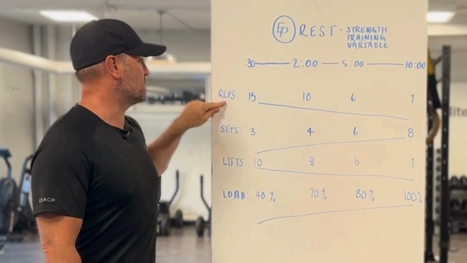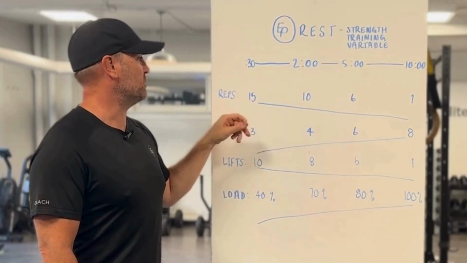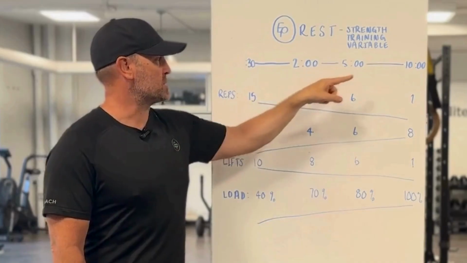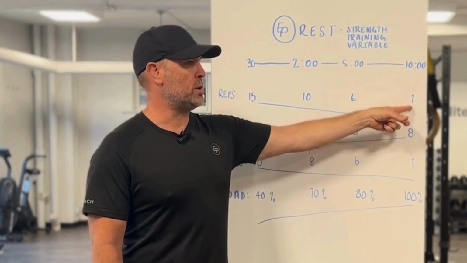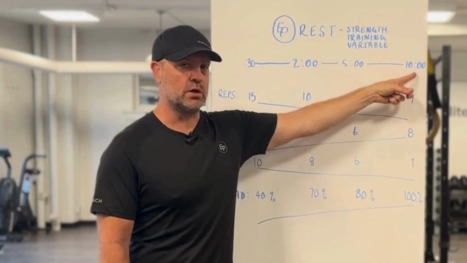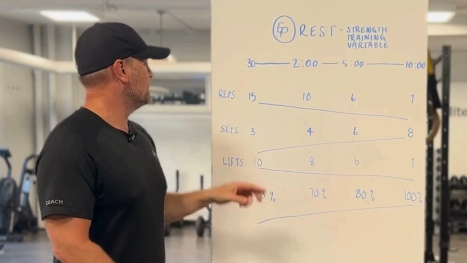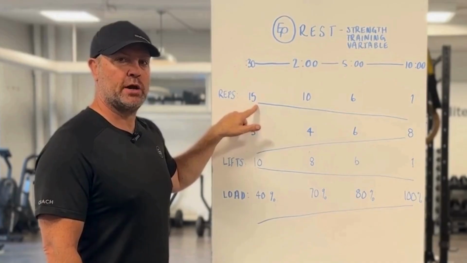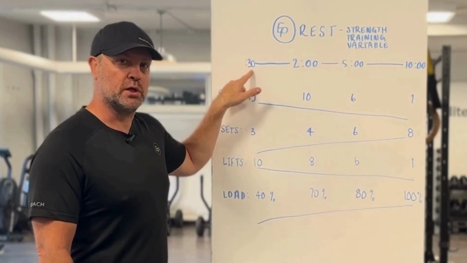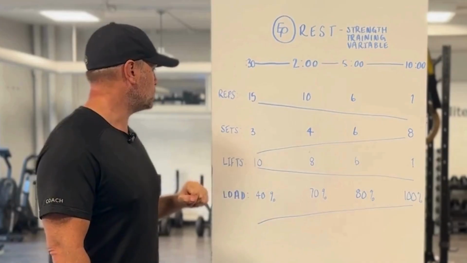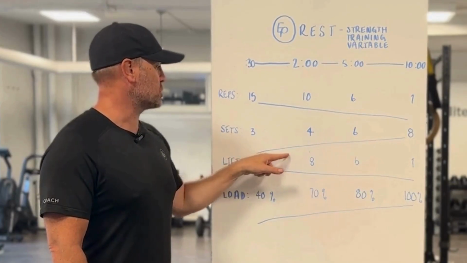For example, reps. We can see an inverse relationship between the amount of reps lifted and the amount of rest required. So for example, if you're doing a 1 or 2 RM, you're going to be on the upper end of the rest scale, maybe 8 to 10 minutes rest between sets. If you're working muscular endurance, higher rep counts, you'll be looking at lower rest periods to stimulate muscular endurance or strength endurance.